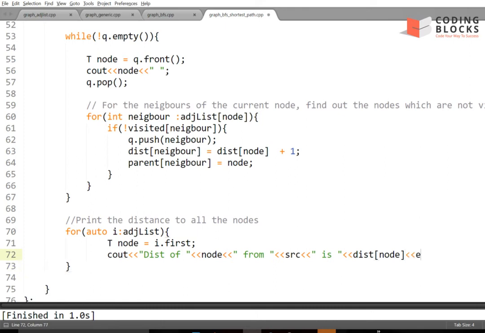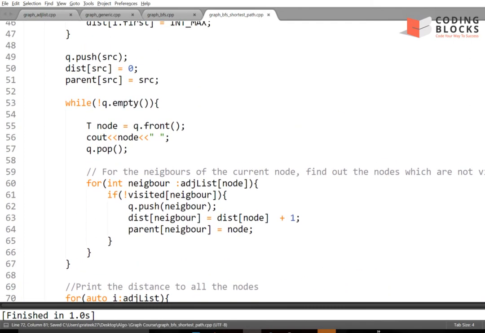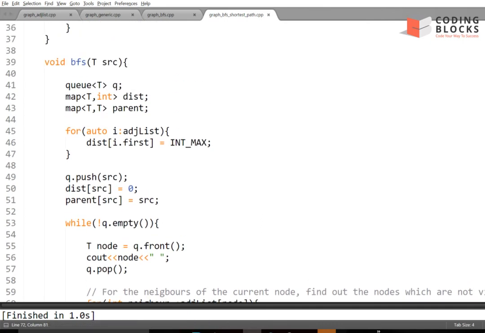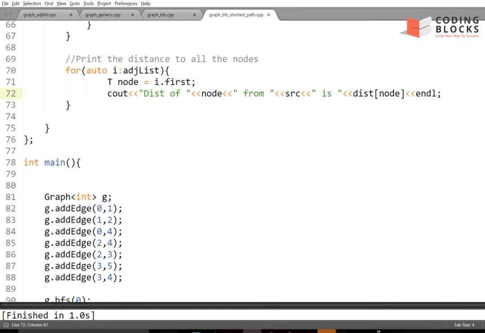This will give me the distances of all nodes, right? This will just give me the distances to all nodes. In the BFS algorithm, I have added some stuff.